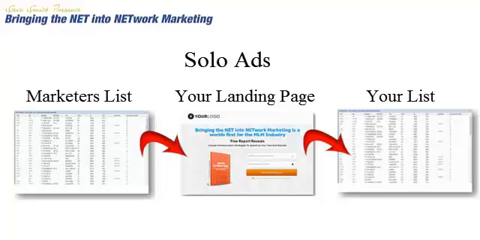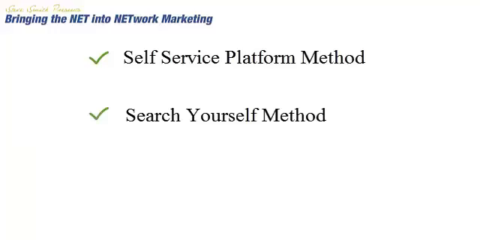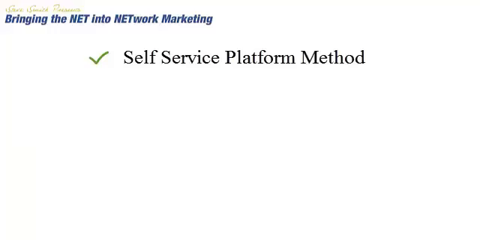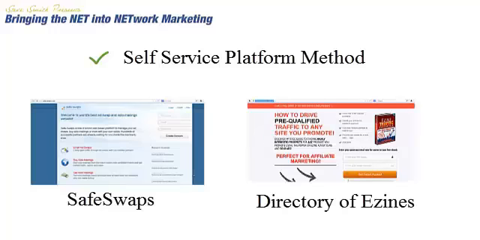Basically, there is the self-service platform method and the search-yourself method. Now, on the self-service platform method, there are two solo ads websites that I strongly recommend. One of them is SafeSwaps, and the other one is the Directory of eZines. Now, both of these sites offer some quality solo ads. I know of many MLMers who have built huge lists with solo ads.